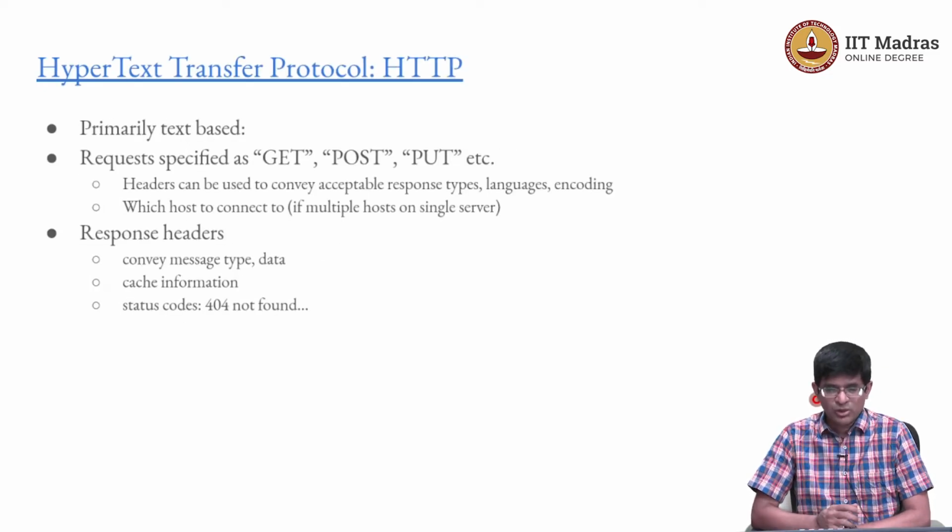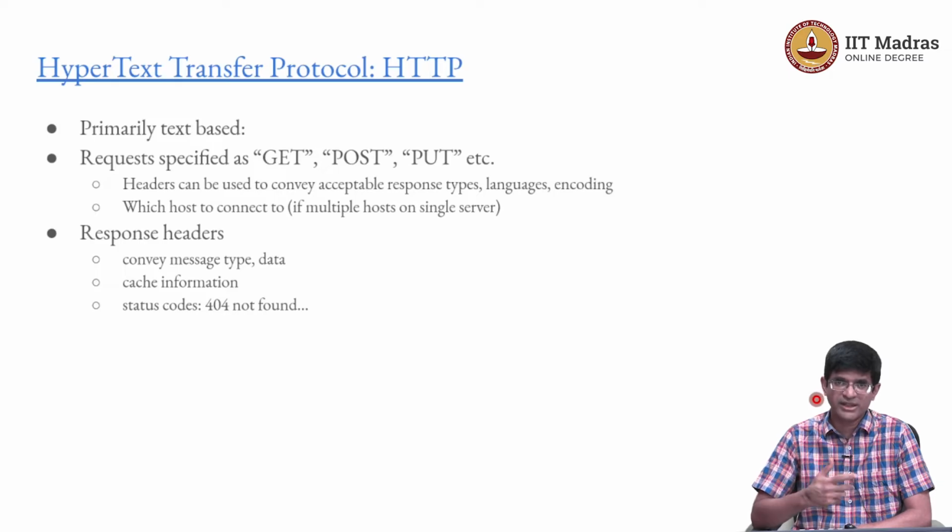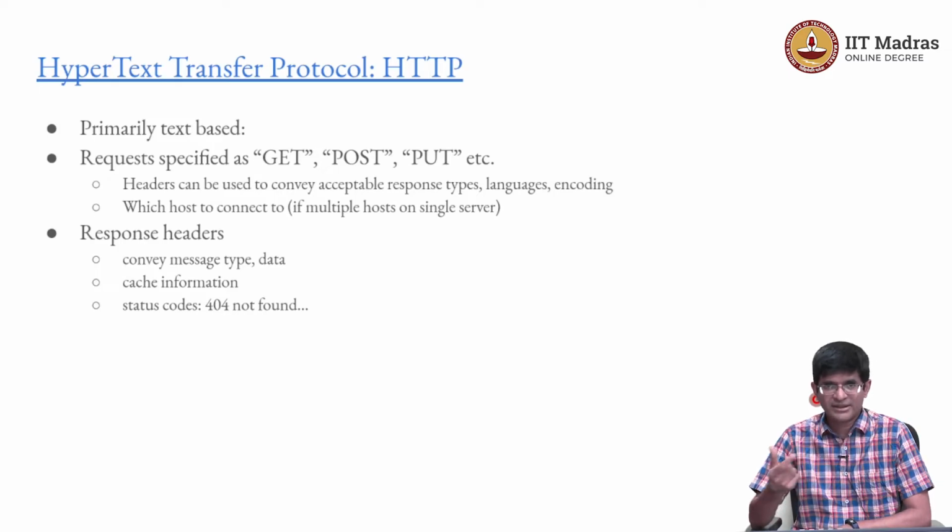Now the Hypertext Transfer Protocol is a very specific version of a type of protocol. It is primarily text based. What I mean by that is, as you saw already, most of the actual information, the header information, is encoded as text. So you can actually read the information. You can see a GET and you can actually see it. It's not a number which got interpreted as GET. It actually has GET in the text, which means that if you look at the bytes on the wire as they are passing by, you can see that this is actually a GET request going to the server.